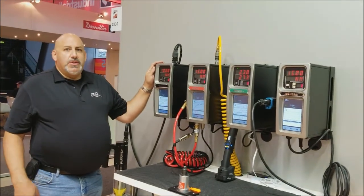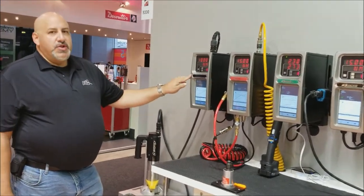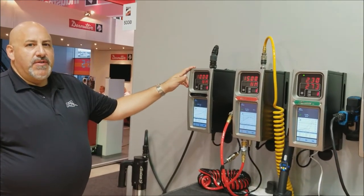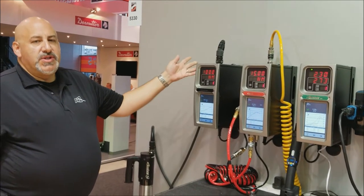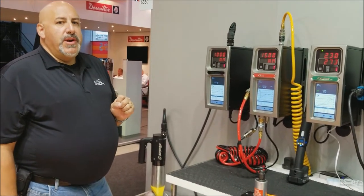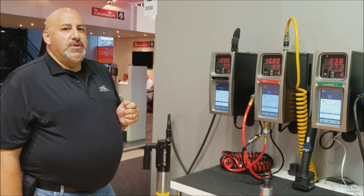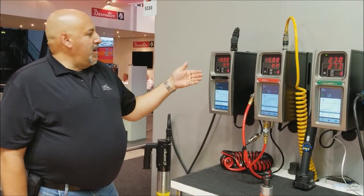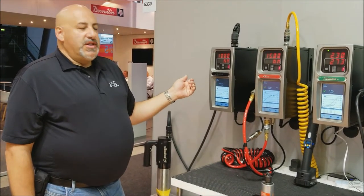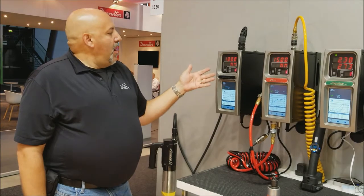What we have here is our Acrodyne Generation 4 IEC controller — our latest generation DC control tool system. It interfaces with all Acrodyne tools from 1 newton meter all the way up to 12,000 newton meters today, and in the future going to 15,000 newton meters. The same cable, same programming structure, same architecture, and same input power source can deliver those torques from 1 to 12,000 newton meters.